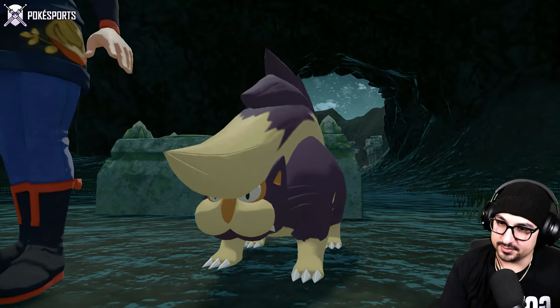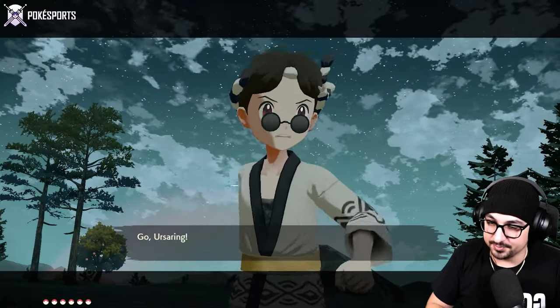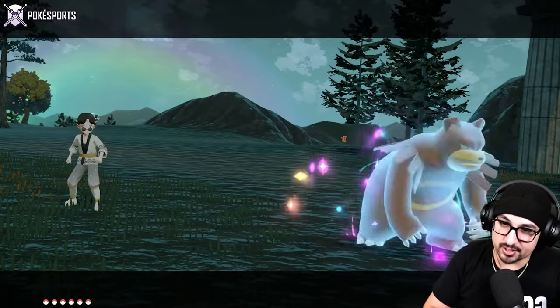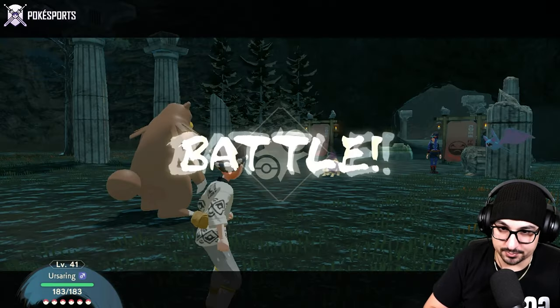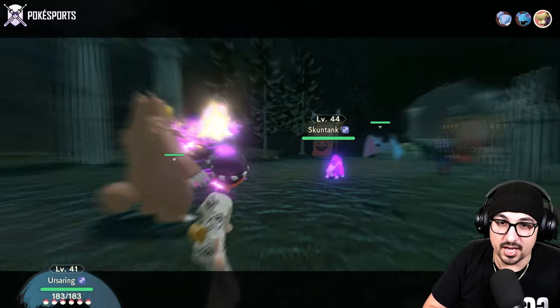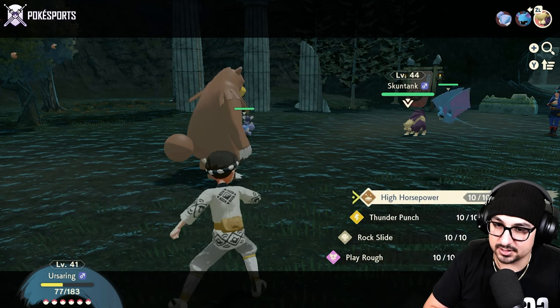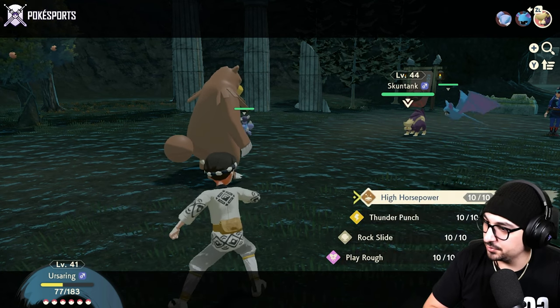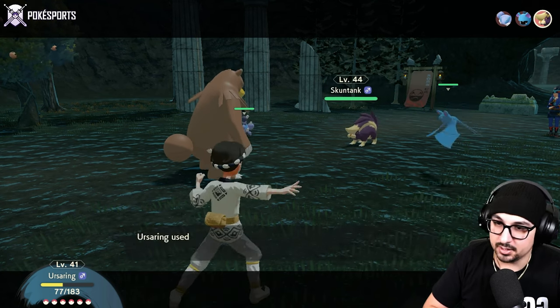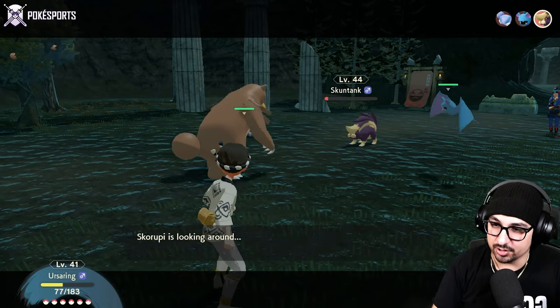I swear, I heard a fart somewhere in Skuntank's cry. Ursaring actually has Ground-type moves, so this is a very convenient switch in. Oh, and they're using their Golbat. And they're using their Skorupi. Dang, man, relax. What am I supposed to do, fight all three? I guess so. Oh, good thing I did that much damage, Ursaring.